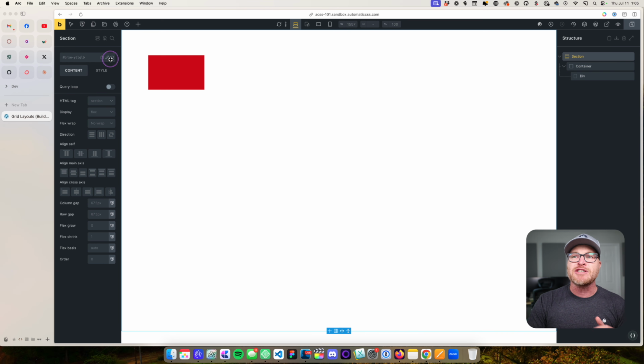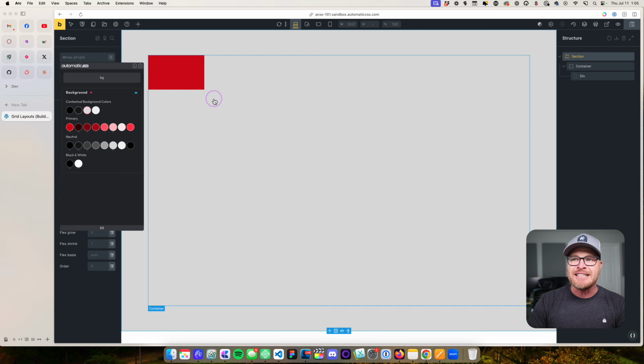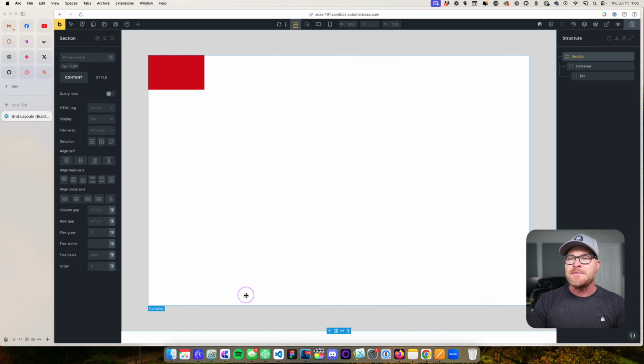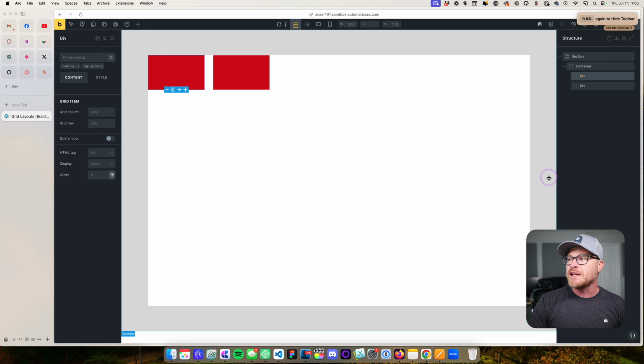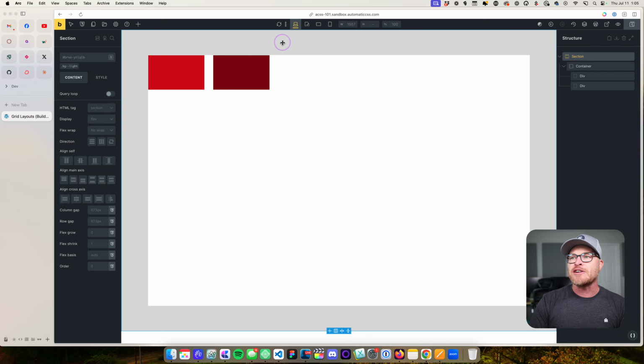Now at this point, my playground is essentially set up. Now what I wanna do is on my section, I wanna do BG, I'm gonna choose light, and then on my playground, I'm gonna do BG, and I'm gonna choose white, and that's just gonna make my playground easier to see. Okay, I'm also going to duplicate this div, and for this one, we're going to take off BG primary, and we are going to do BG primary dark. So I have two different colored objects, okay? And now I am free to start playing within my playground.